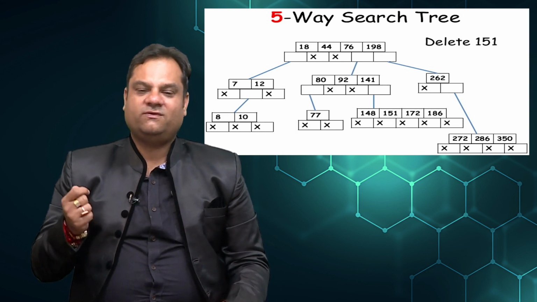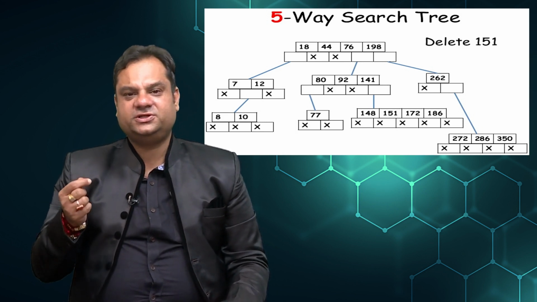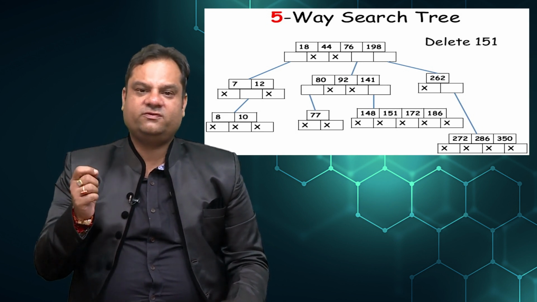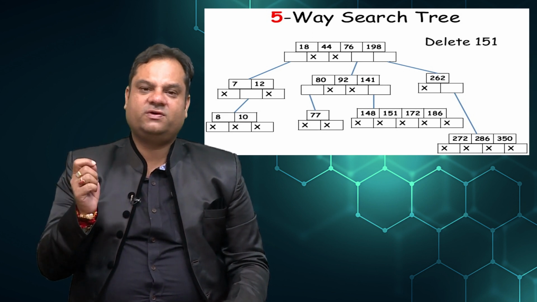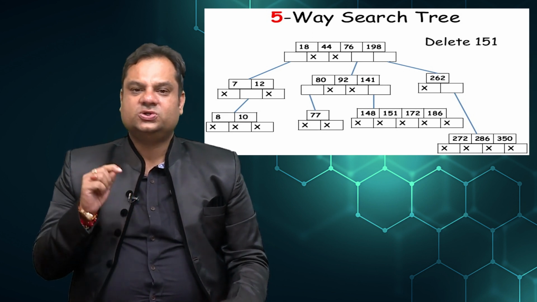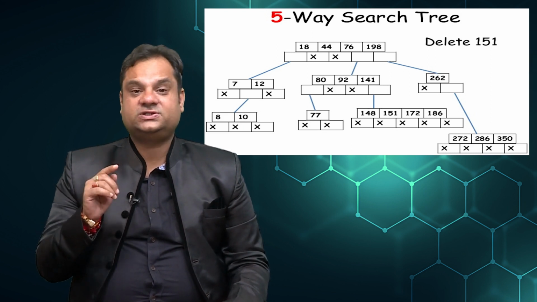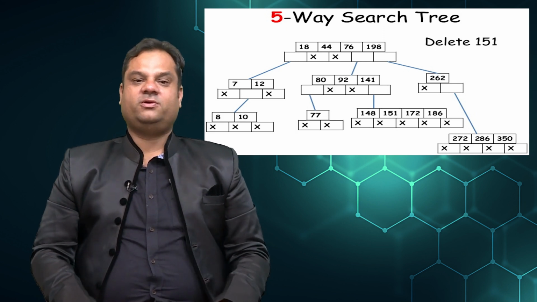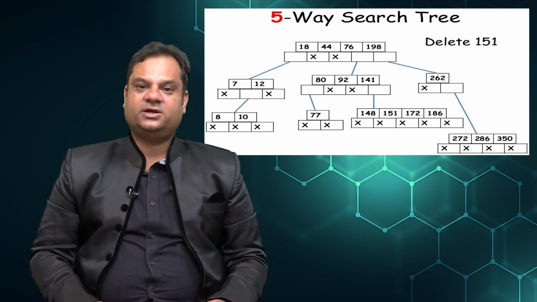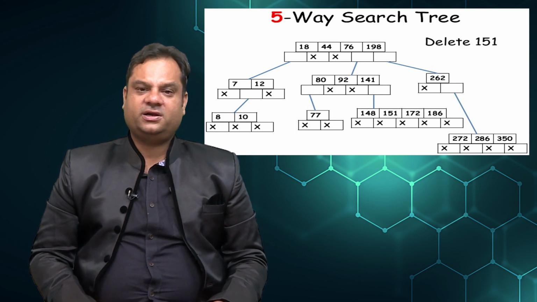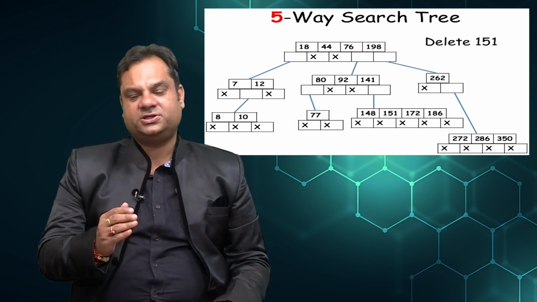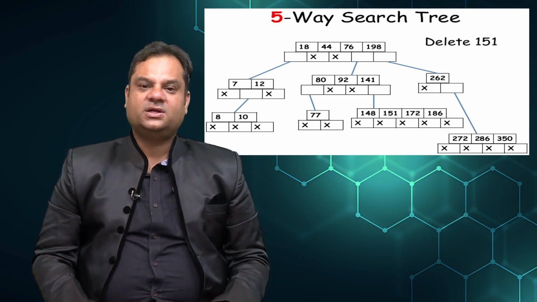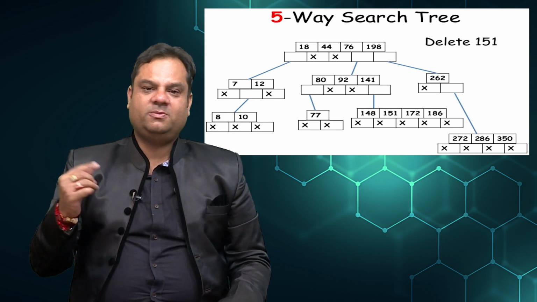So we change the generation, we change the level, to the right successor of 141, and our pointer will be shifted to the right successor of 141, that is 148. So our pointer will be shifted to the largest value amongst the children of 141, that is 148. The pointer will be fixed at the position of 148. Again we compare with 148, the item is not matched, so the pointer will be shifted to the next neighbor of 148, that is 151. Then again we compare, and here our item is matched.